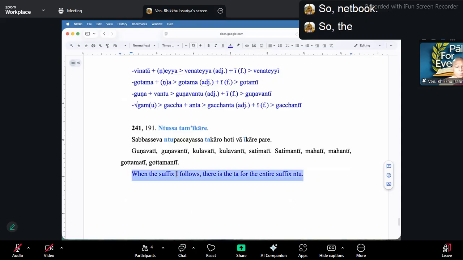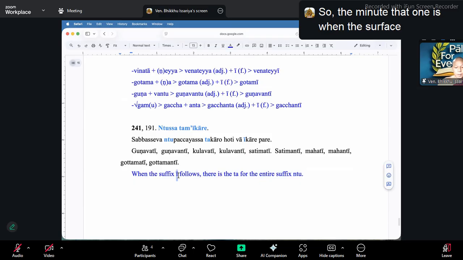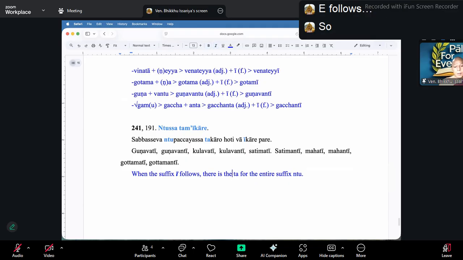So the meaning of that one is when the suffix I follows, there is a da form for the suffix netu. So that means netu and the I, so this netu changes to da, just stop. So that means this will also change to the R, and also this now also drops.